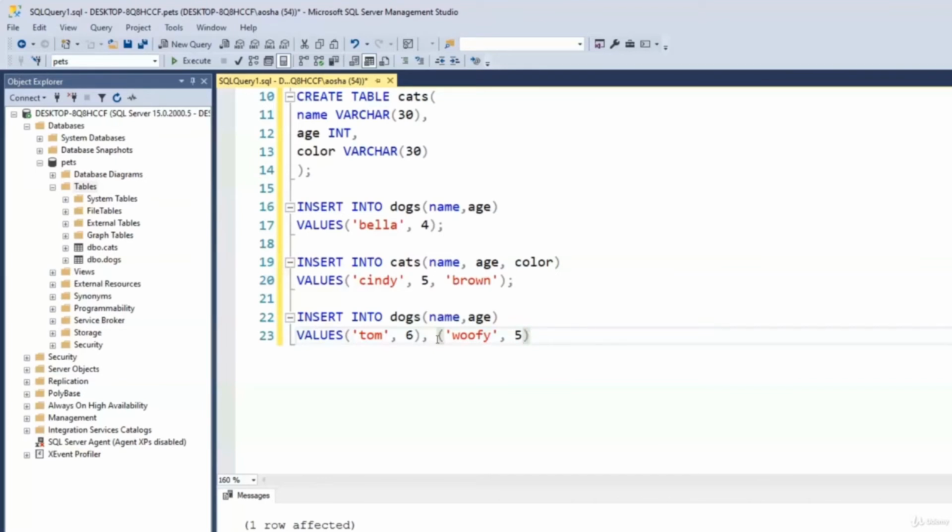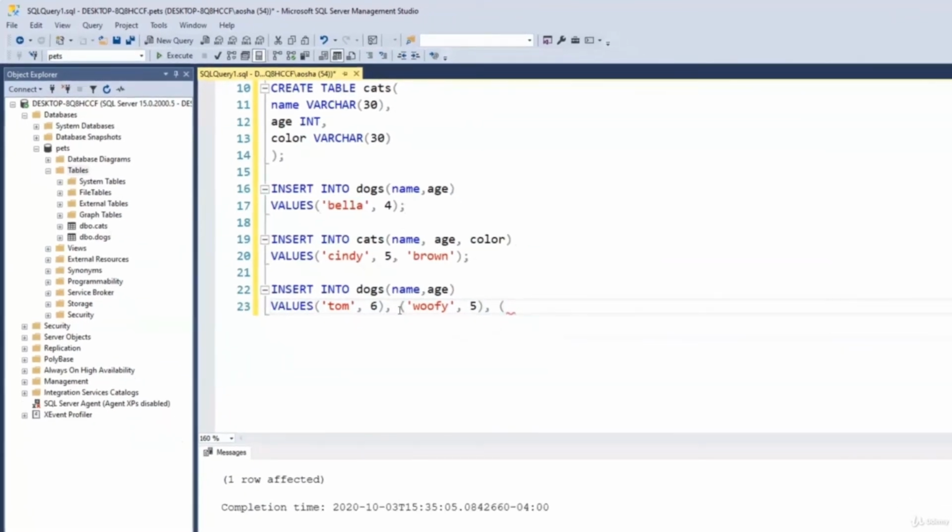If we want to insert 3 records at the same time, we separate with a comma, open our parentheses, and say the name of the third dog is Poggy, and Poggy's age is 4. Now we can close this and end with a semicolon to indicate that we're done with this query. Go ahead and execute. Now we see 3 rows affected because we just inserted 3 different records.